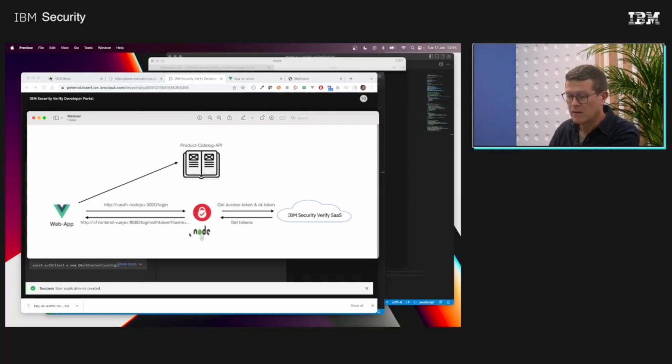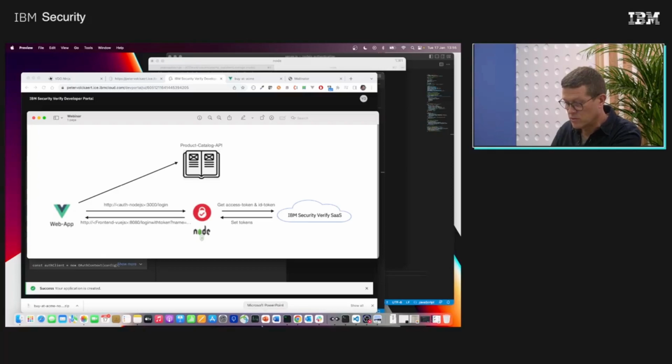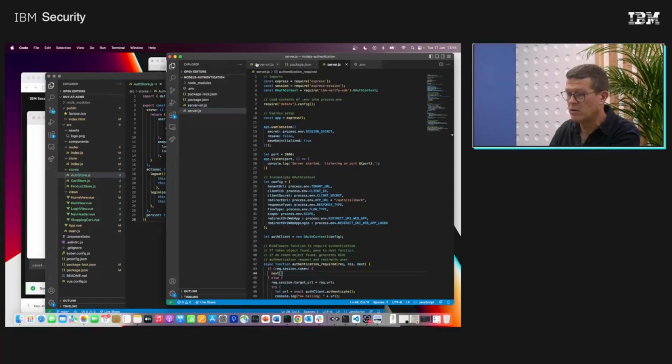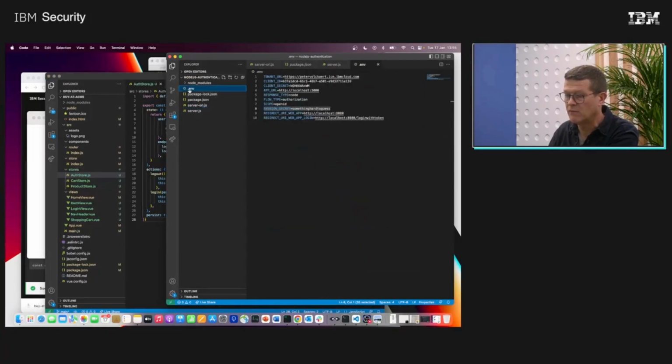Okay, so let's go to our Visual Studio. We have our Vue.js application. First of all, we will need to change the Node.js application, where we have defined an environment.